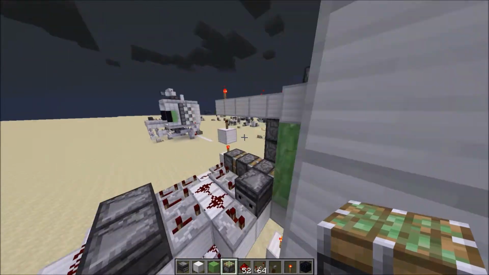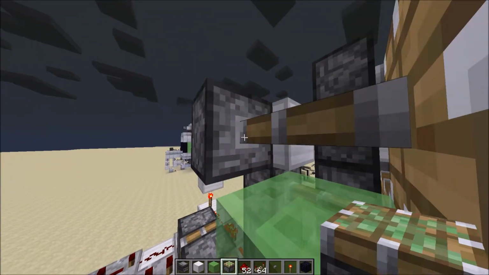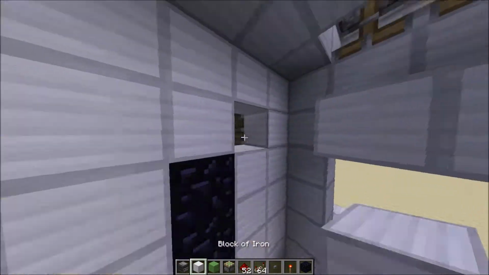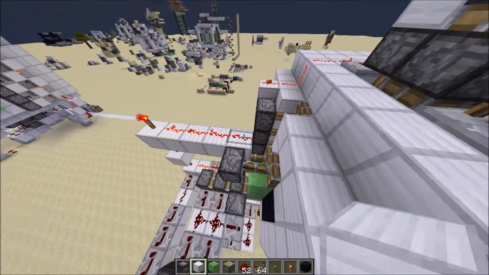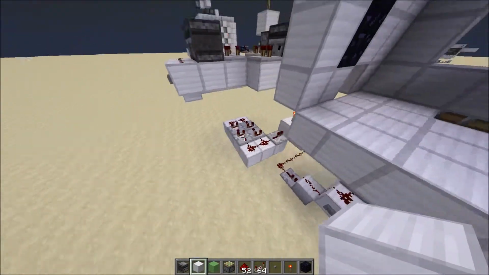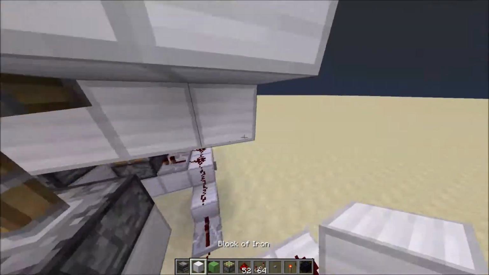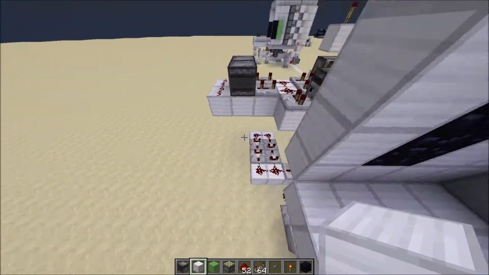And right now if you push the button, like so, it will retract the door and it will push these blocks forward. Now to fix this block, we'll just very simply place a piston next to it, and that should fix it. So that piston will be on the last block like so. So we've got almost all blocks fixed except for that one.